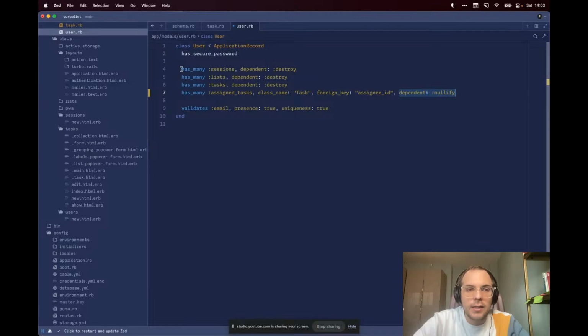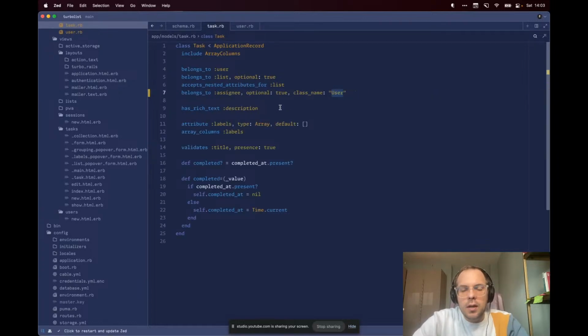And so instead, we want to nullify that value. So in these cases, like where it's a strong belongs to, right, a required foreign key, we want to destroy, right? So when a user is deleted, delete their sessions, delete the list that they created, delete the tasks that they created, but not their assigned tasks.